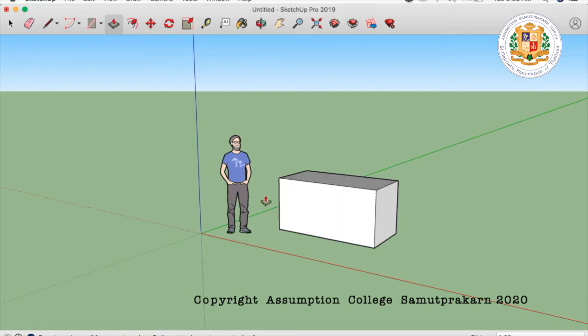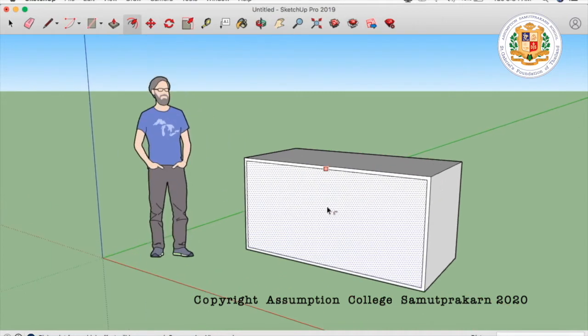So next, the thickness of our cabinet, like the walls of it and the back side of it, should be 3 centimeters. Now we are using meters, so we're going to convert these meters into centimeters. So what we're going to do is use the offset tool, and create an offset on this area by 0.03. That means 3 centimeters. So click and drag it and type 0.03 and hit enter.